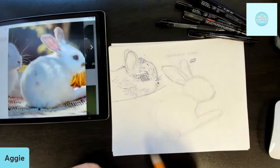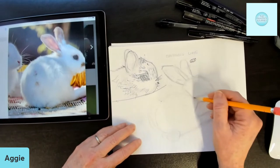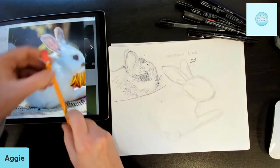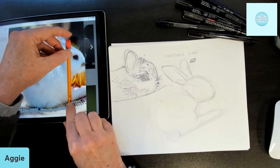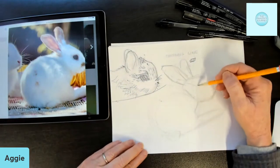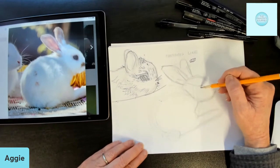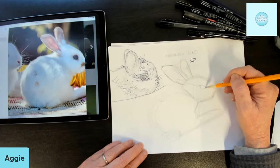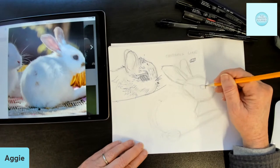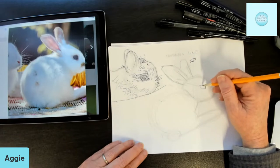Now, I don't know if that's the right size. It might be a little bit large. I'm not sure yet. Then there's this little bit of a fold here. There's a line almost connecting the ear, and the eye is to the right of that shape that we are seeing. So if I were to draw a line straight up, the eye is going to be to the right of that. And for now, I just want to get the approximate size of it. So their eyes are flatter on the bottom for sure.